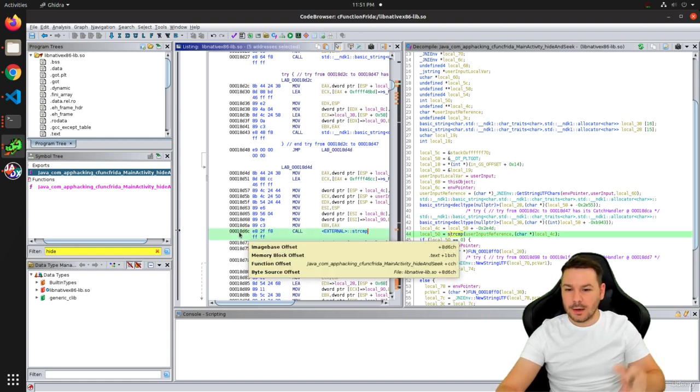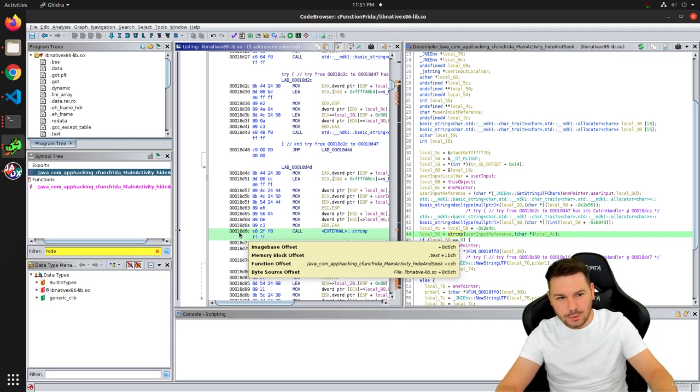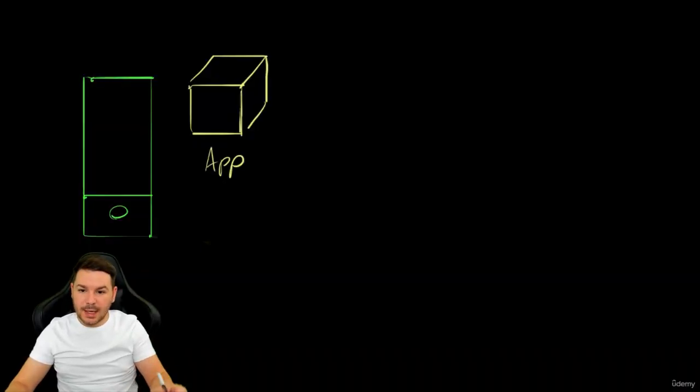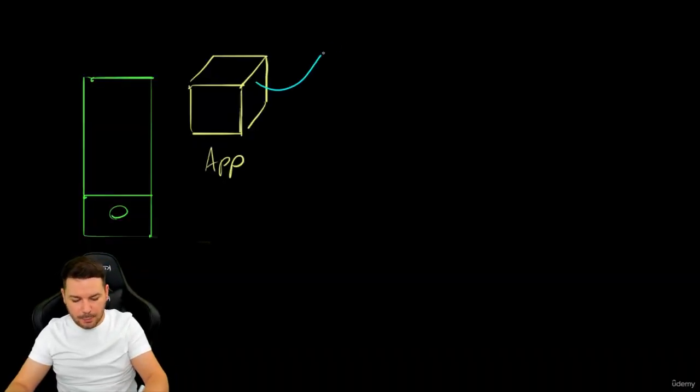But this over here, this is not the real address because the smartphone is loading these libraries at different points. It might also change every time we are launching an application. Maybe let's talk about this one really quick. This application is loading a lot of libraries. For example, this one over here, our libnative-lib.so.